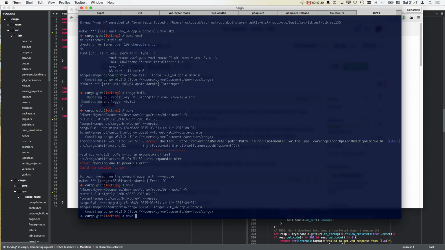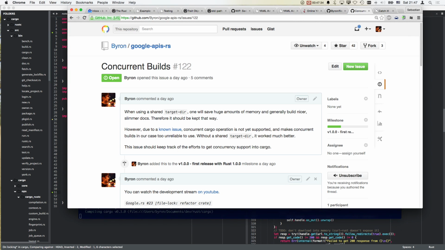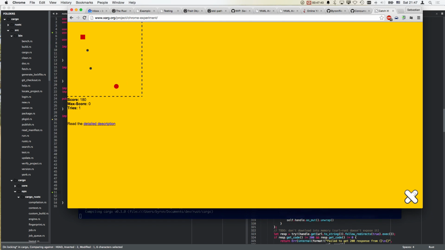So, make test. So I actually see when it's done. So I can, in the meanwhile, do this. There really is nothing else to do. So that's a beautiful game. And I was thinking that this should be easy to implement in Piston, you know? I think a good start for Piston would be to try to implement all these little tiny games and maybe also have a site for distributing them. Because it's, you know, fun, good experiment, makes APIs better.